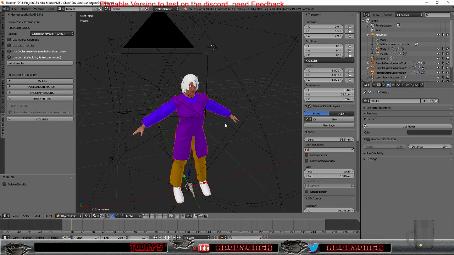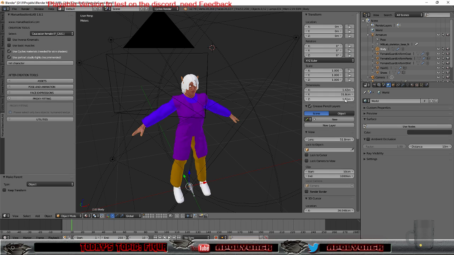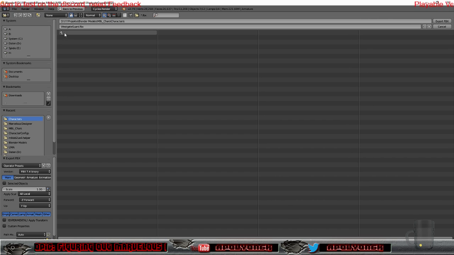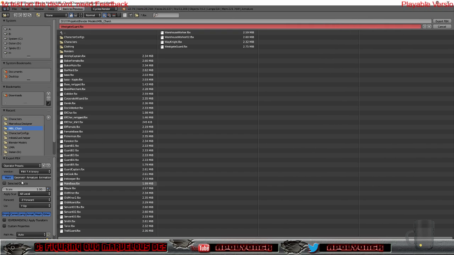So let's parent that. Let's double check she's the right height. So let's select the body, all those pieces here, armature, and export her out with the right preset.